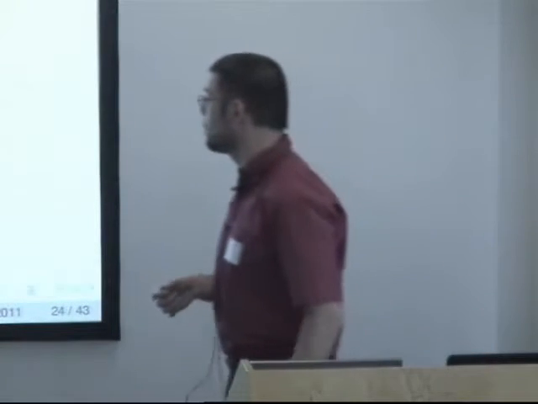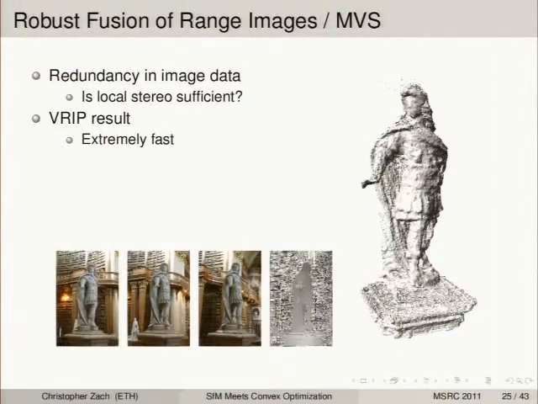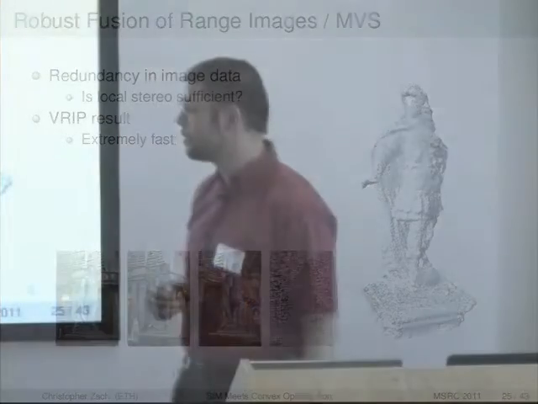So let's say you want to do some dense 3D modeling of a set of statues. This was some other project. The structure and motion pipeline gives you the camera poses and the set of sparse 3D points, which roughly corresponds to the geometry. How to convert this geometry into something that's a dense representation of the geometry?